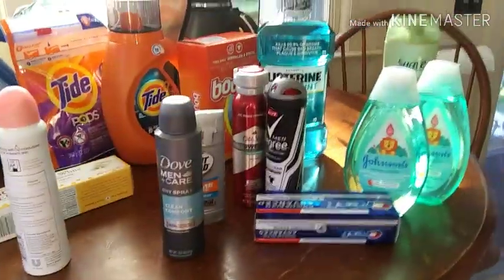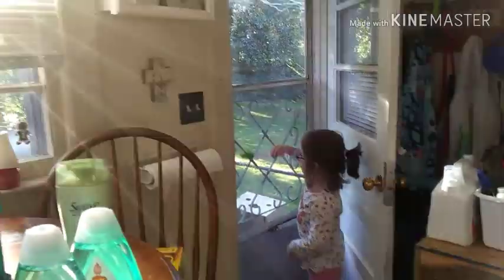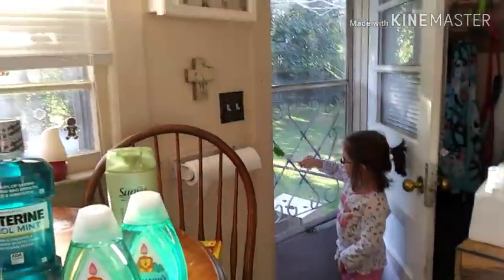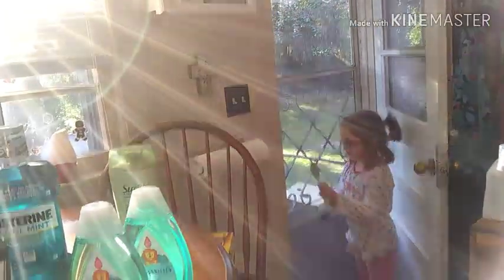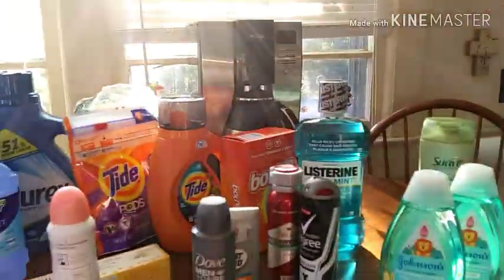Guys, I ran out of video room at the Harris Teeter. So I'm home now, and I have everything out here on my kitchen table to show you. And Stevie's here, and she is cleaning. Show them your cleaner that you like. It's a baster. Anywho, you're doing a great job, Stevie. So, all right, let me show you what I got.